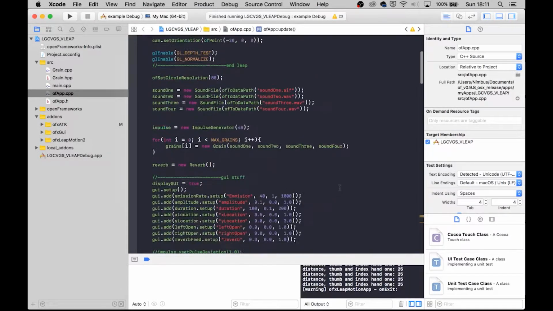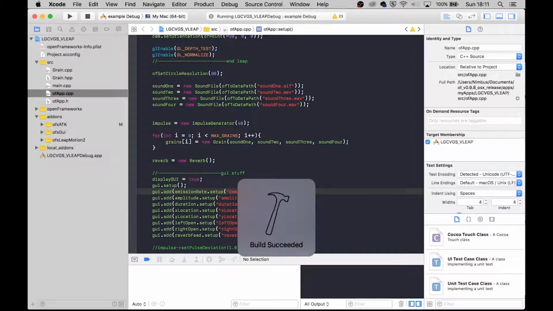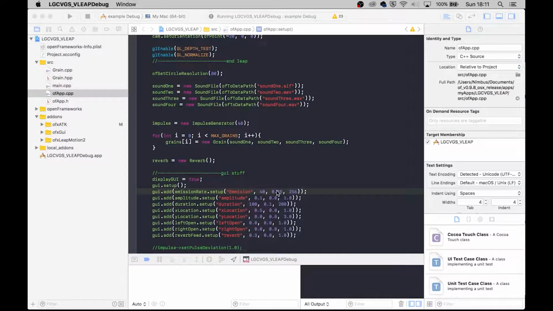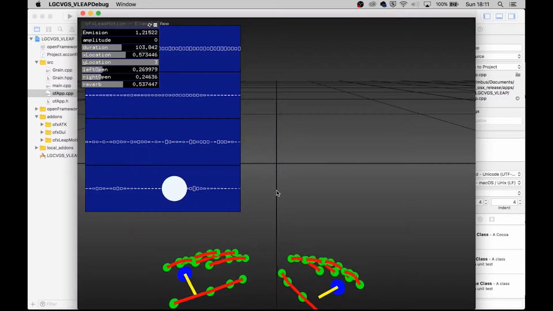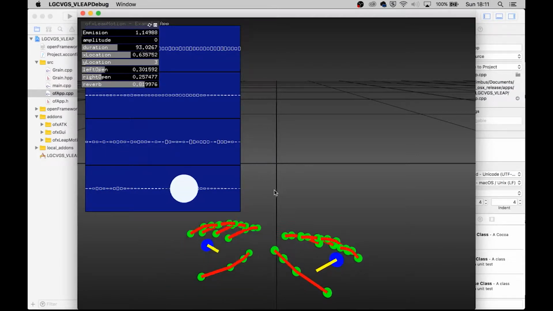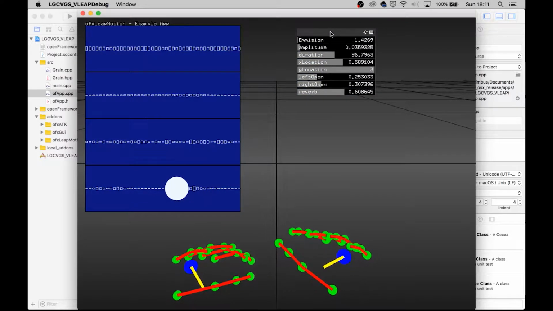So let's slide up to our emission here. Let's do 256. And 2 to the negative 2 is 0.25. So we're going to have very sparse grains. Let's give this a shot. All right, so look at emission rate, which is the top. I can maybe mouse while leaping. There we go. The top slider value.